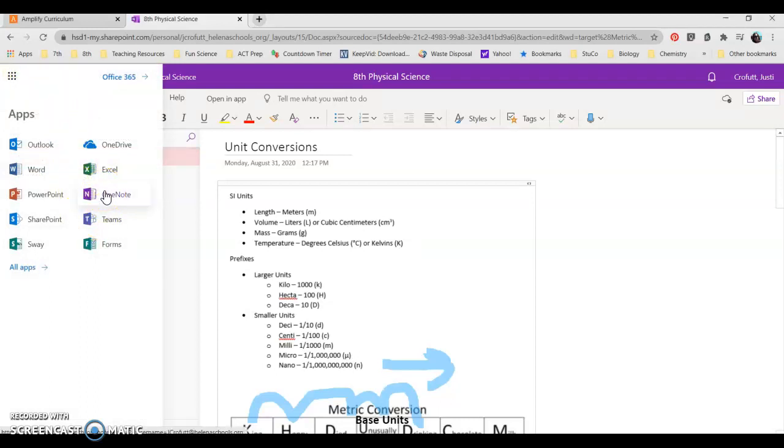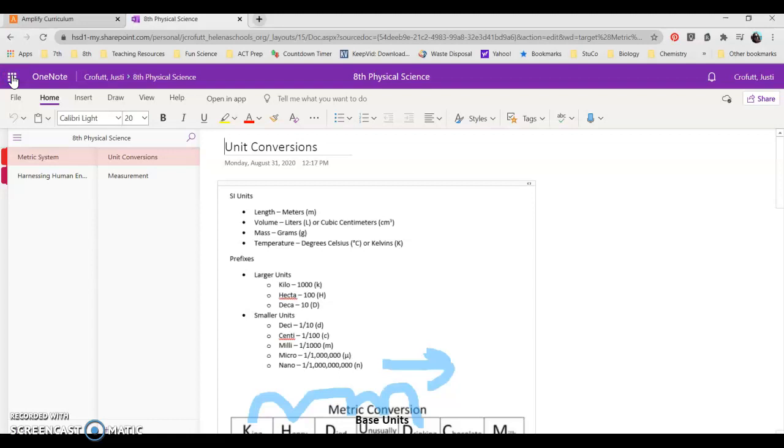Okay? If you have a Chromebook, don't use these little apps at the bottom. They just don't seem to be full apps for any of the Microsoft things. So use the one that's actually found in Chrome. So go to Clever, go to your Teams, open it up from there.